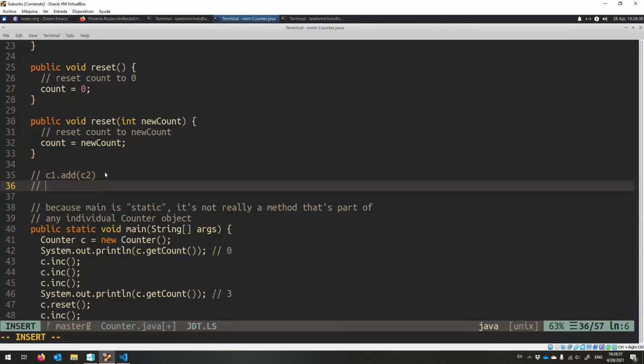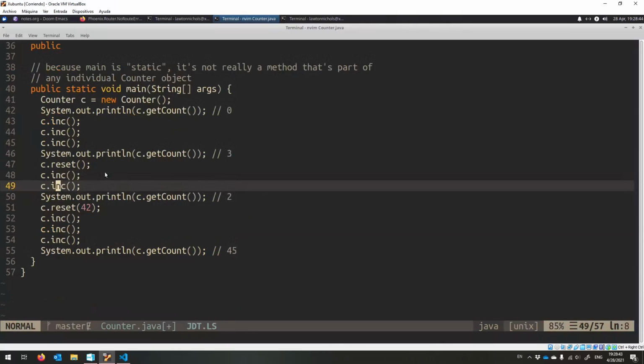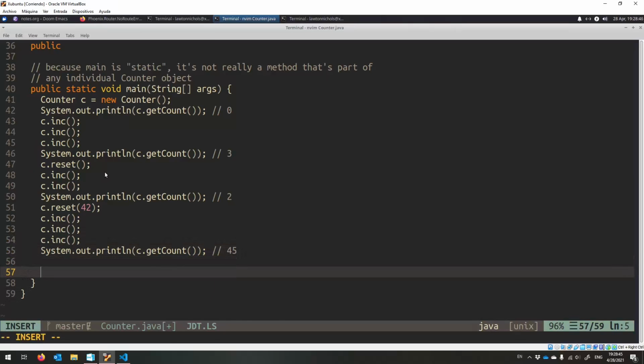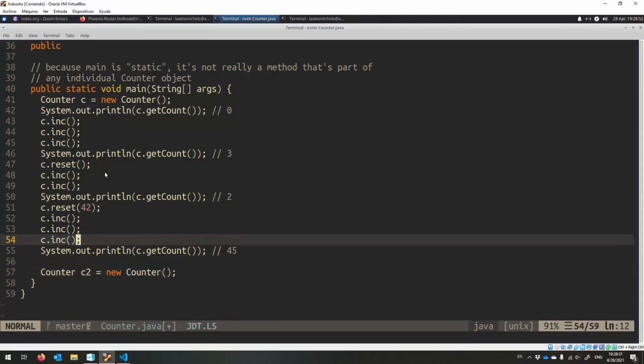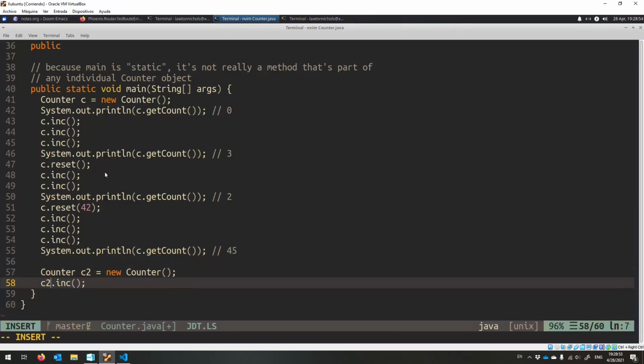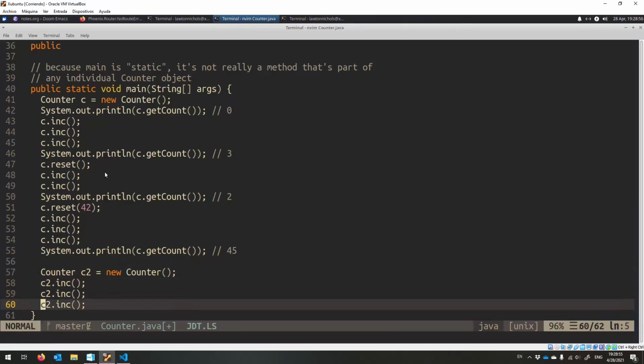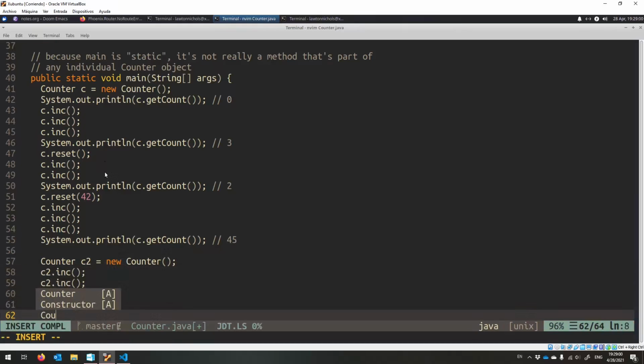A new counter, actually. So how about, it's got to be a public method because we want to use it like this, right? Here's the idea. We'll have another counter, C2 equals new counter, and maybe it holds, I don't know, C2.inc, maybe it holds 3. So we want to make a third counter equals C.add C2.